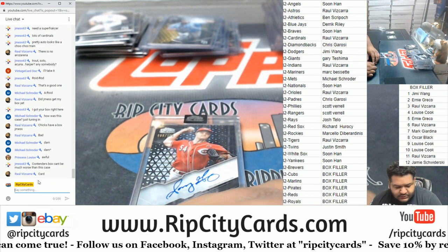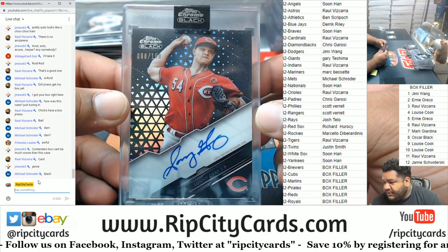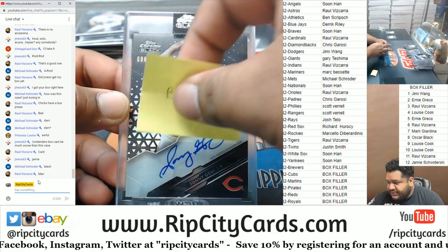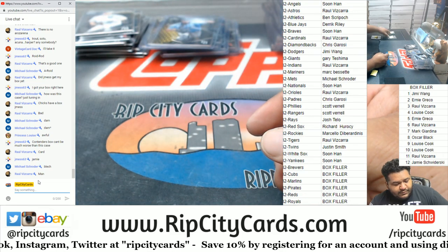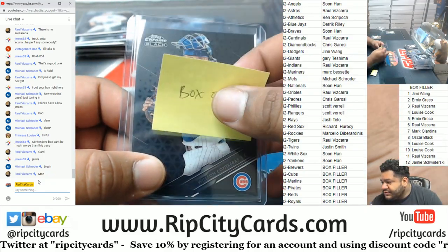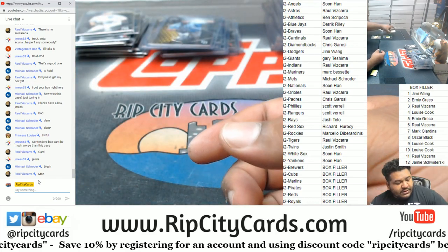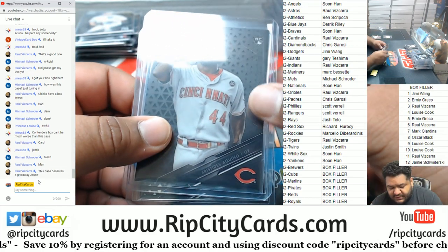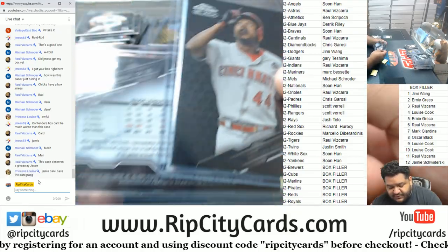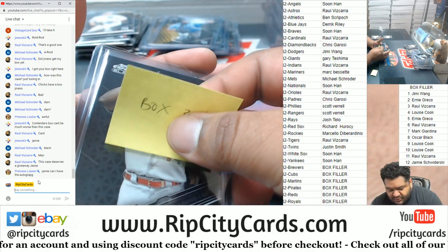Alright, so let's recap here. As far as the box filler teams go, this one goes to Jamie. But this card goes to box 5, which is Ernie. It's not numbered or anything. And out of boxes 3 and 11, we got the Aquino and a Merrifield to 189. 3 and 11 are Raul.